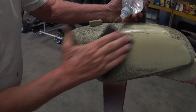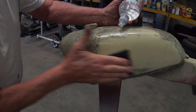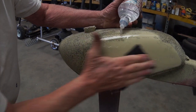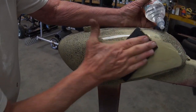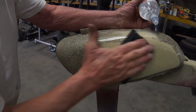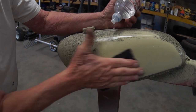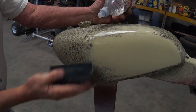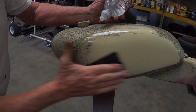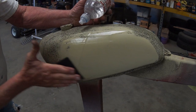The black speckle that we painted is called a guide coat. By sanding that off, it lets you know all your imperfections, as in chips, scratches, runs, low spots, high spots. Once you know that all the black is gone, you know your surface is perfectly smooth. And then you are ready for base coat.